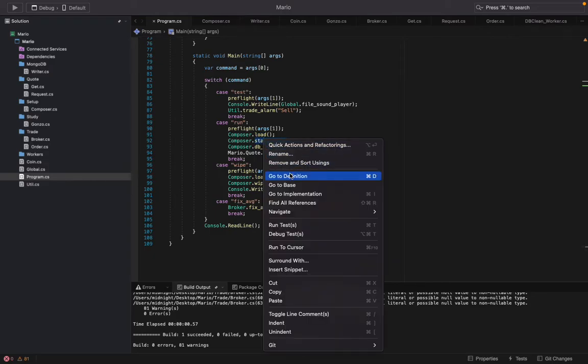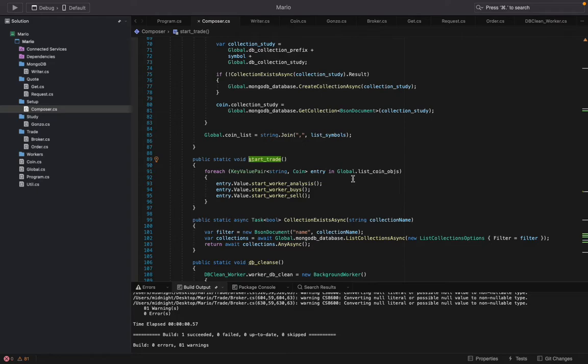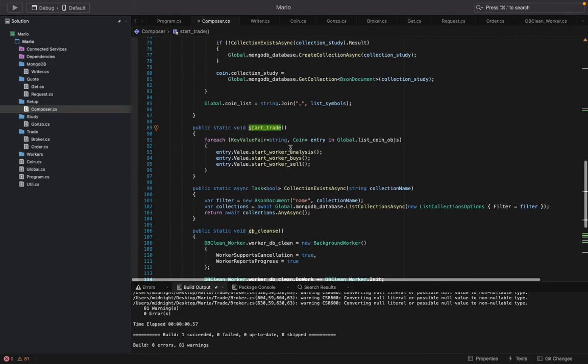The StartTrade static method iterates through each coin and executes 3 separate background workers. The analysis worker performs all the number crunching that deals with the technical analysis.